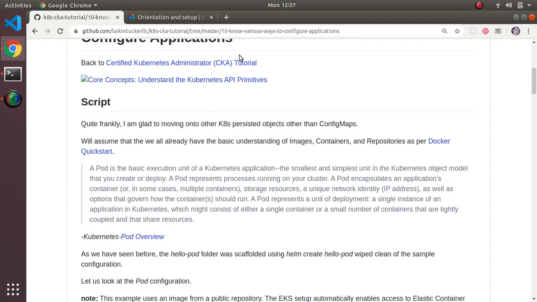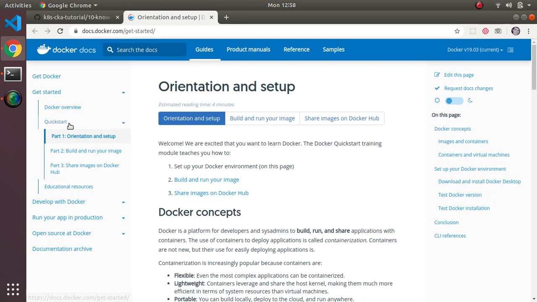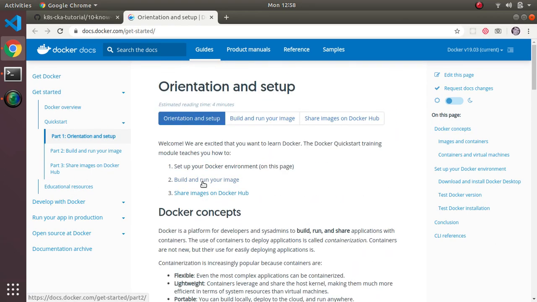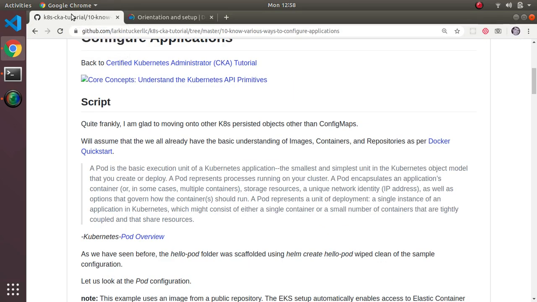Kubernetes persistent objects. Also, just a side note, I'm going to run with the assumption that the reader or the watcher is somewhat familiar with containers, maybe in the context of Docker, things like images, containers, and repositories. If you're not, I have a link in the script to Docker's quick start on containers, and it kind of gets you the main concepts around just containers and how you use them, and the relationship between images and containers in particular. So I will let you do that on your own, right?